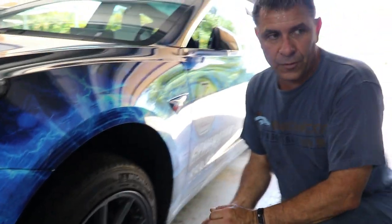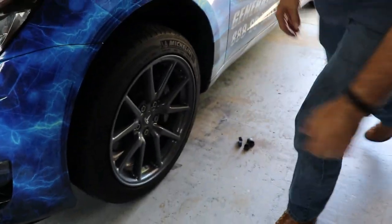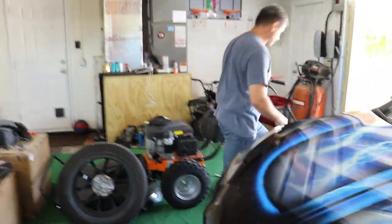So anyway, what we're going to do, before we jack the car up, we're going to want to loosen the lug nuts. You don't want to do that afterward because it becomes a little problematic when the wheel starts spinning on you.